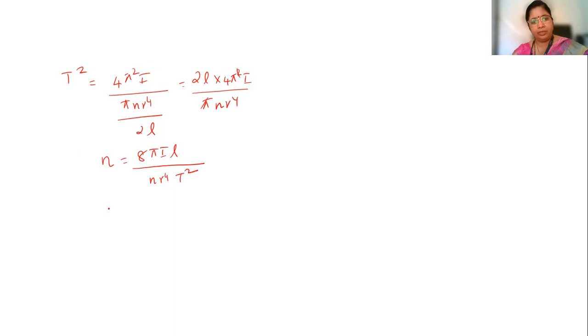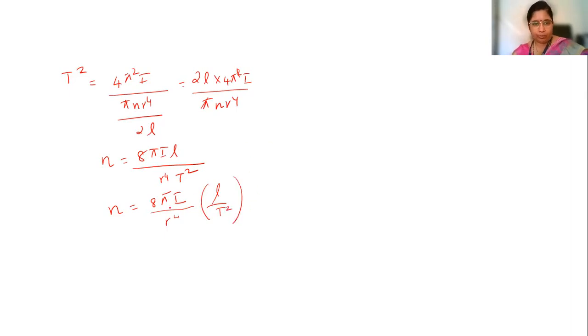Now I will regroup this again. Here n is equal to 8 pi I, okay? Oh, there's no n here, sorry. This n is already gone there. This n has to go. So n, you have r power 4 into T square here, that's all. Because this n goes here, I'm sorry. So you have 8 pi I by r power 4 L by T square. I am just regrouping it.